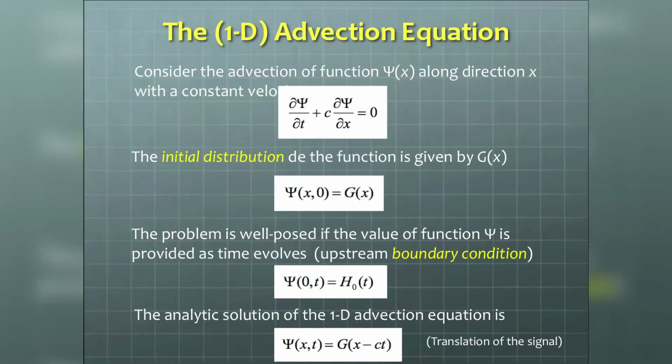and you cannot fix the condition downstream, because you don't know what it is. And then the analytic solution, as I said, is a pure translation of the signal. And I write it this way. I take the initial signal, and at time t, it's just the same signal translated by c t, or c delta t over a time step. Here's an example. This is, say, the initial condition, and you assume that it remains constant at x equals 0, and then it is translated. The velocity here is constant. So that's the solution. Now I will try to simulate that by numerical technique and see if I can do it.